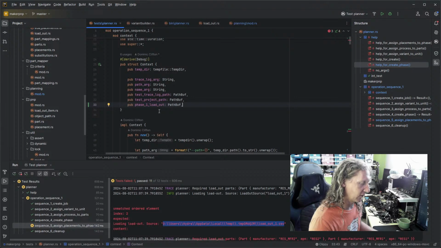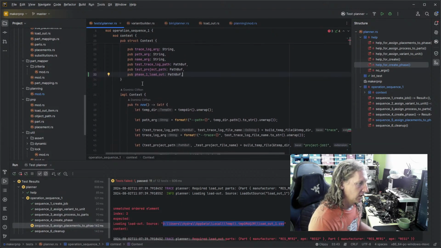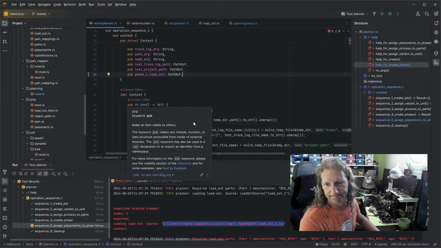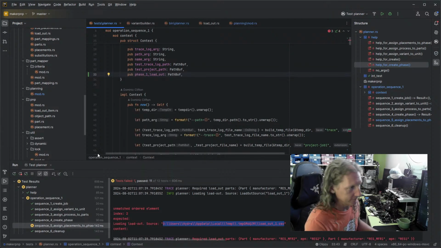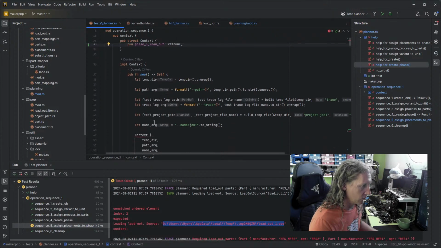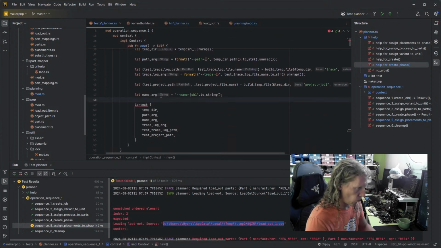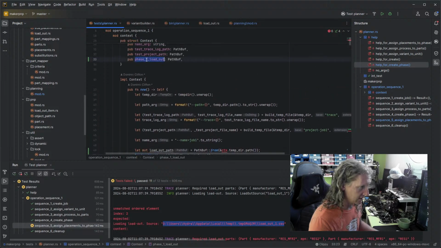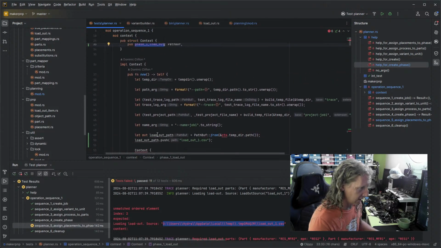So we're putting a phase on it, and then if anyone starts using phase 1's loadout for phase 2, they'll know about it. Right, so we've got to create this thing, which we can do here. And then we can add this to the context, which I guess is going to be called this instead.